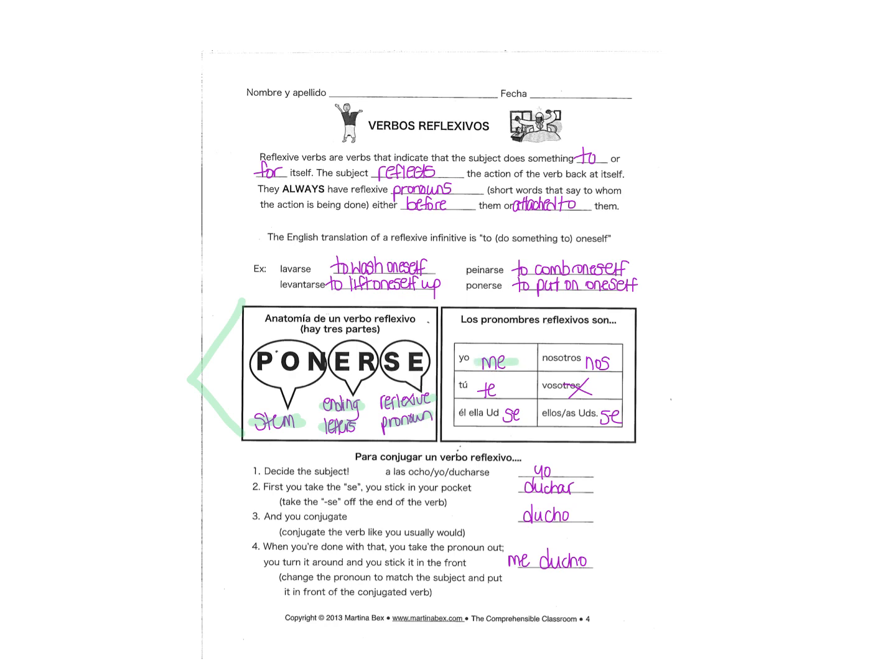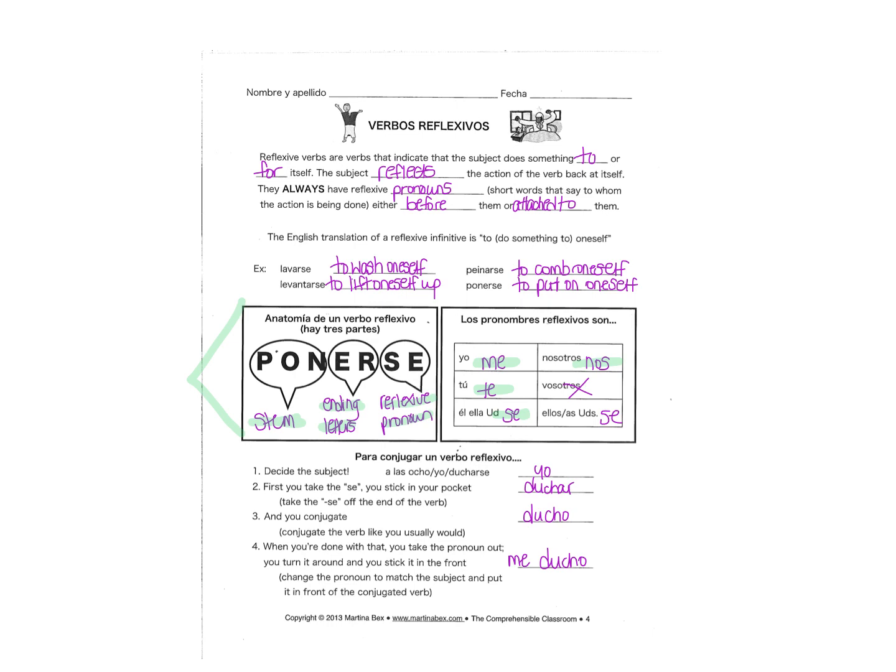So if it's yo, okay, and I want to say I brush my teeth, I would say me cepillo los dientes. If I want to say you brush your teeth, I'm going to put te in the front and say te cepillas los dientes. If I want to say he or she or usted, you formal, brush your teeth, I'm going to use se cepilla. If I want to say you and I brush our teeth, I would say nos cepillamos los dientes. And then finally, if I want to say they, ellos or ellas, or ustedes, you all, plural, brush your teeth, I would say se cepillan.